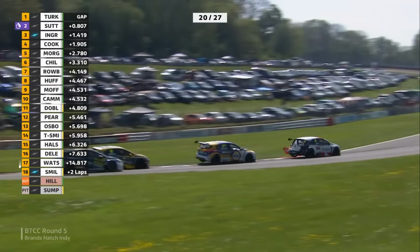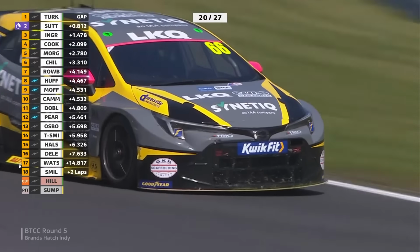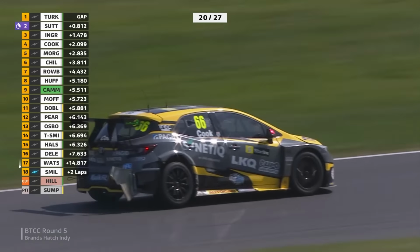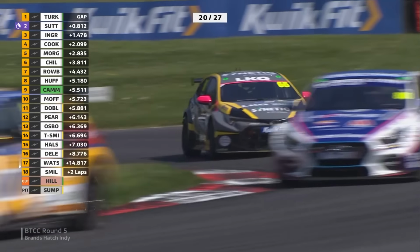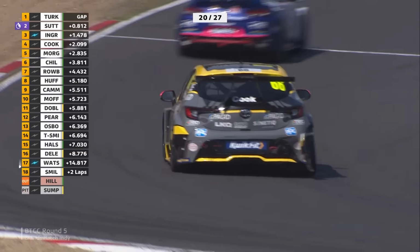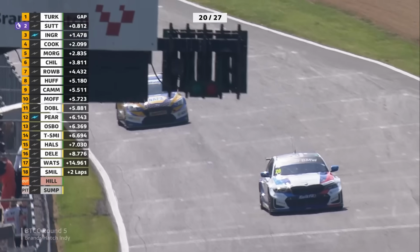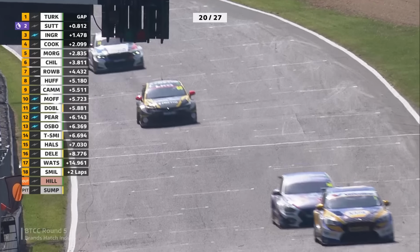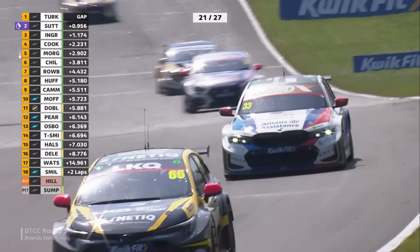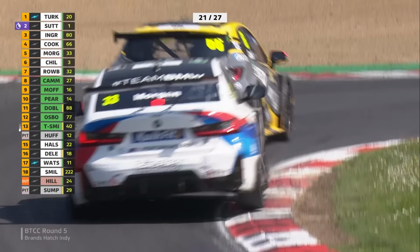And now Josh Cook is getting the mechanical warning flag as well. Well, they've obviously decided it's a bodywork race and not a track limits race, this one. That's what they're going up. Look, there's a little bit. I mean, I thought Huff was trying to back into the cars behind him, hoping they'd actually knock that bit of bodywork off. But that's a very small bit of bodywork. But the truth is, if that came off and came through the windscreen, it would be very dangerous. Yeah, and saying, well, I've seen worse doesn't really cut it in this case, because the scrutineers have made their decision.